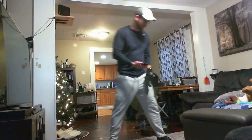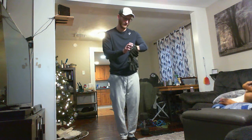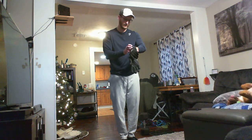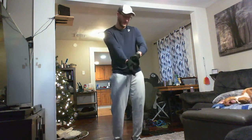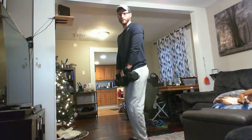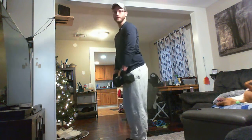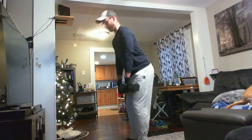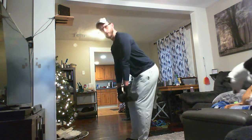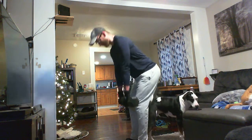Alright, let's do 40 seconds. Dumbbell deadlift. And 3, 2, 1, here we go. Tip at the waist, slight bend in the knees. We've got great posture through the spine, sticking your chest out a little bit. Pulling through the hamstrings, a little squeeze in the glutes at the top.